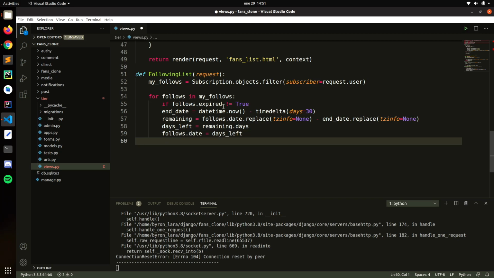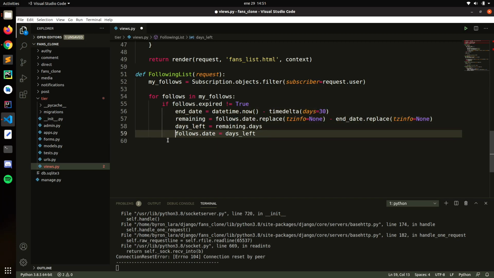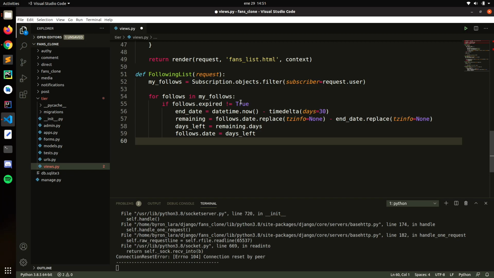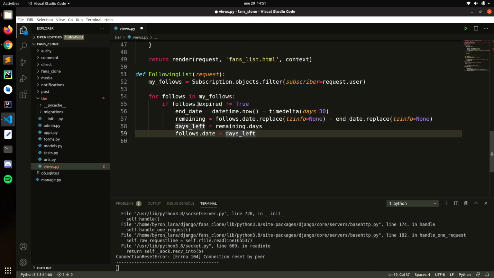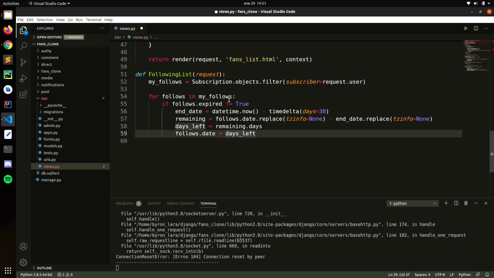Can you see what we're doing here? Basically, we are replacing the date that we got here. For example, like this date, we are replacing that to show the days left that you have after you subscribe to the person.